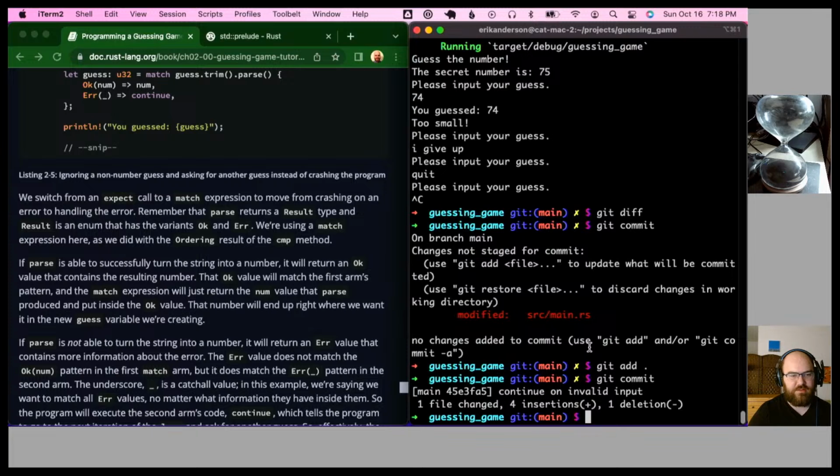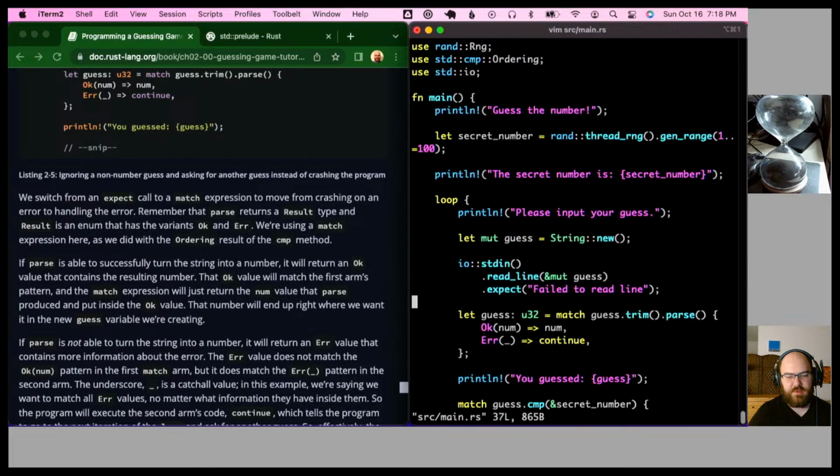All right, let's look at this code. In the case that it's Ok, I wonder why we need the num in parentheses though. If parse is not able to turn the string into a number, it will return an Err value that contains more information about the error. The Err value does not match the Ok(num) pattern in the first match arm, but it does match the Err(_) pattern in the second arm.